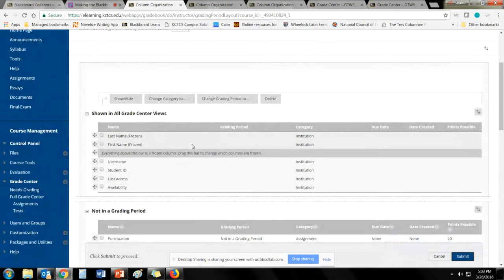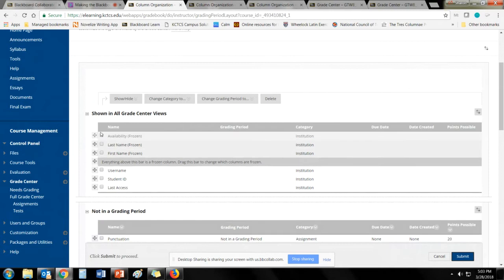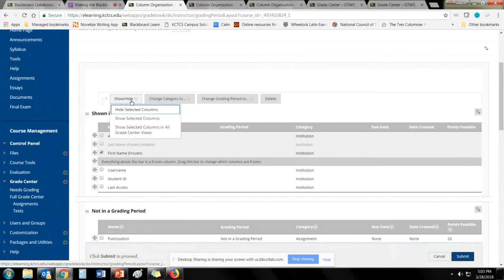And so what I'm going to do first of all is I would love to be able to hide these names because of FERPA. So I try to do that, and you can see it won't let me. However, if you move something else to the top of the gradebook, like say availability, you can hide the names then. Hide selected columns. There you go. And select it. Here you go. And now those are hidden.